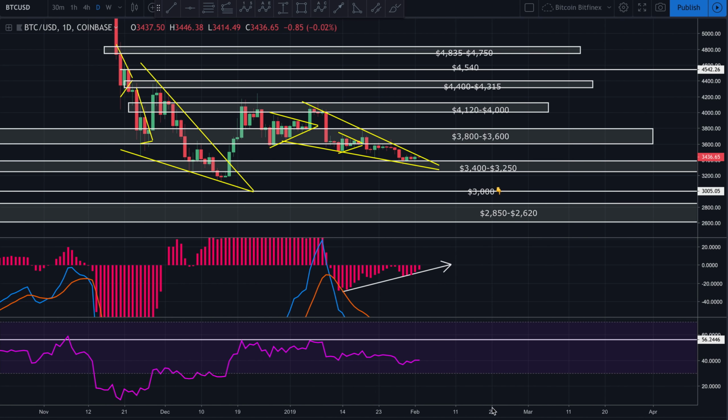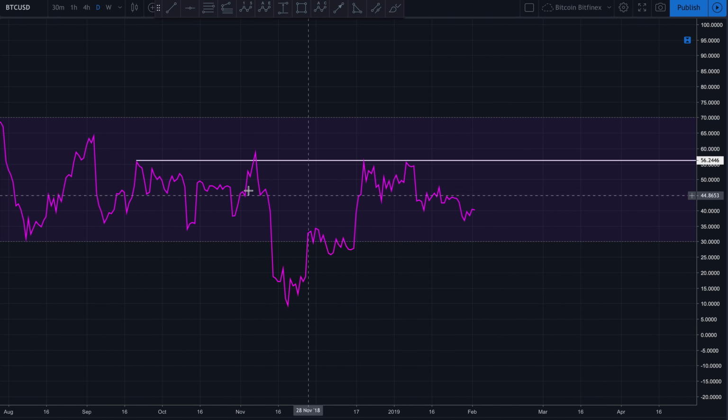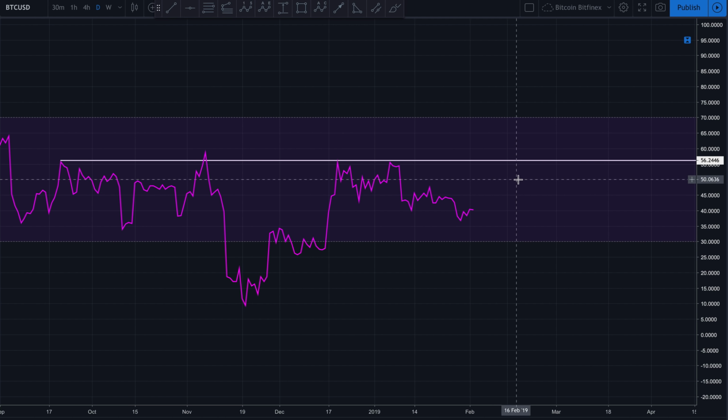All right, coming in and looking at the RSI, one of the things I'm looking at on the daily RSI is the fact that we've had this peak all the way back since September of 2018. The RSI has been unable to break above 56. We've had this hard resistance here. Now, we had a very brief peak right here where it just briefly popped up and right back down. But other than that, guys, you can see that the daily RSI has been unable to break above 56 since September of last year. September of last year was the last time it was decisively above that zone.